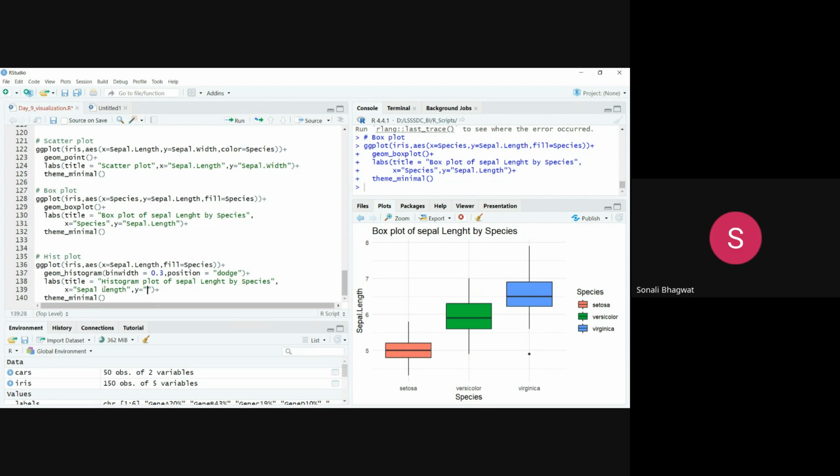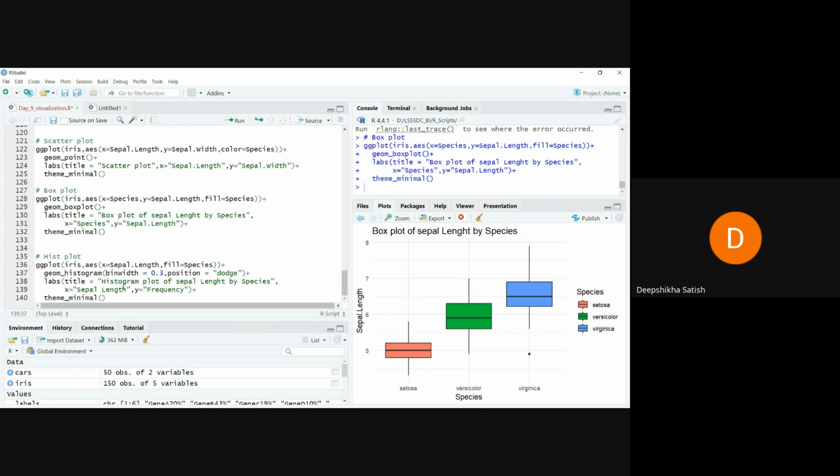It is generally the frequency, so yes, correct. It is frequency. Okay, so here we use bin width and position as parameters in the histogram function, and we have generated this.